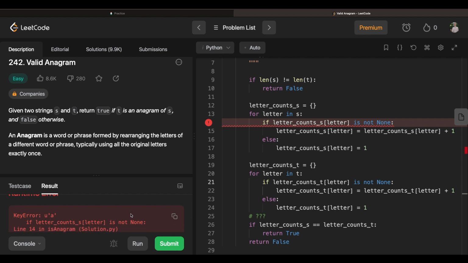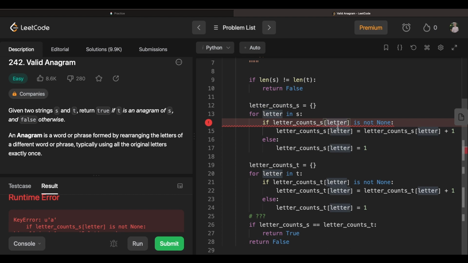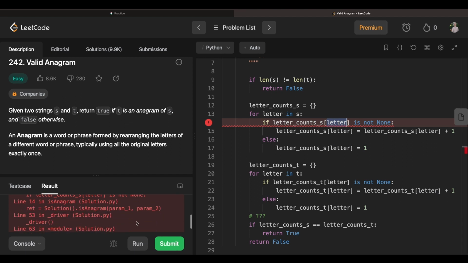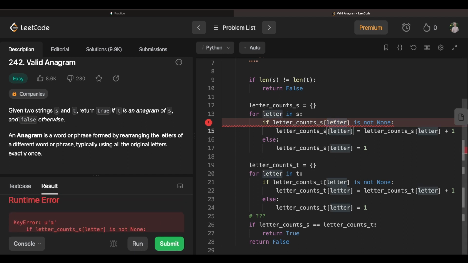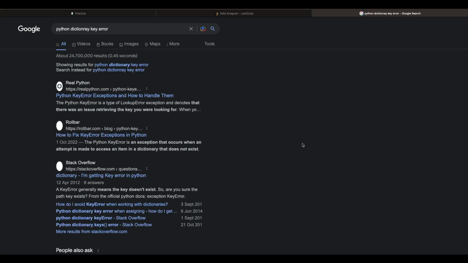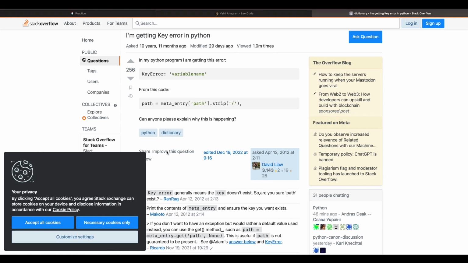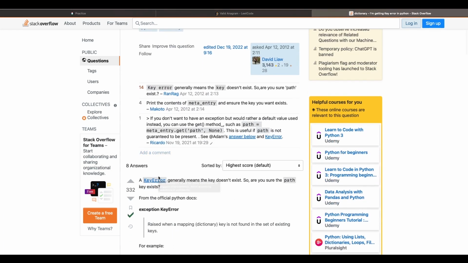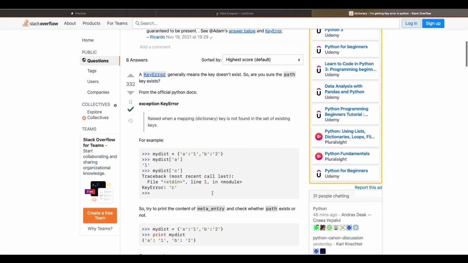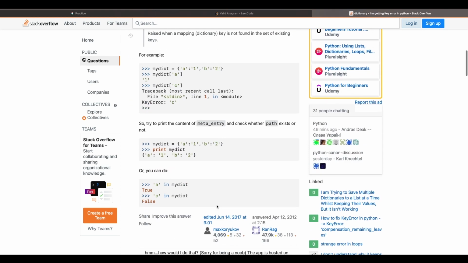Okay. Clearly I'm missing something. Maybe key error. Let's see. So it looks like I've been doing this completely wrong if you look down here.